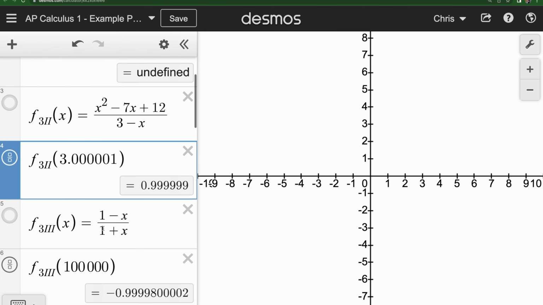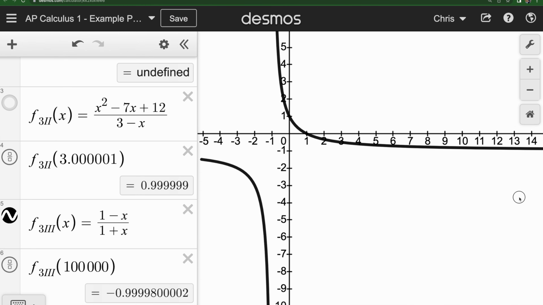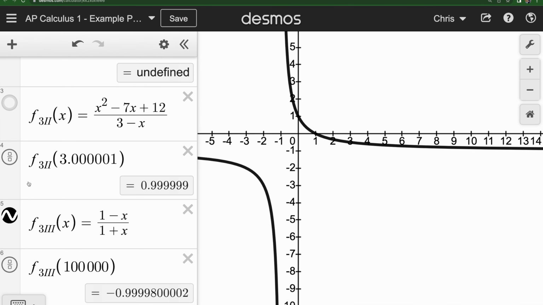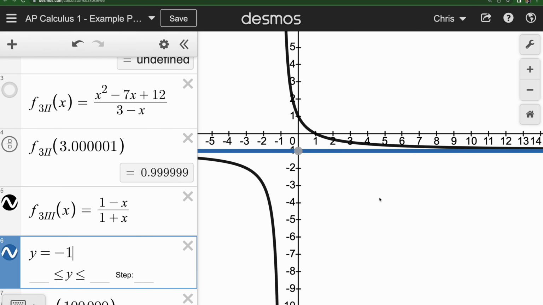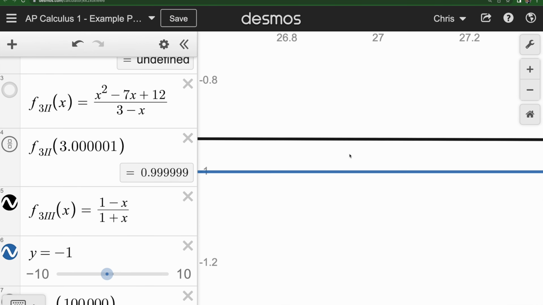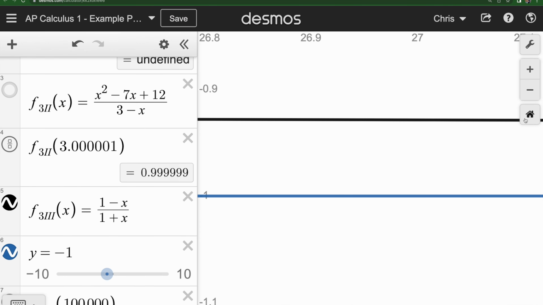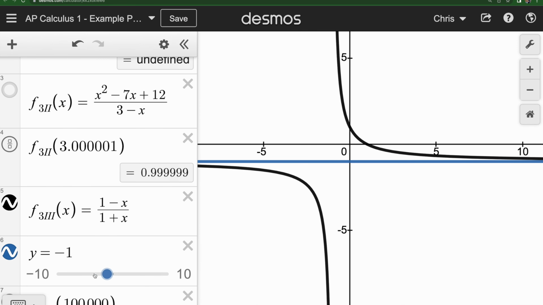This other one right here, we're going to infinity on this. So let's graph this. You can see as you go to infinity, it just flatlines at -1. If I wanted to, I can actually graph y equals -1, and you can see that it's getting closer and closer to that value right there. In fact, if I zoomed in right here, it looks like it's right over it, but it's not. It's just that when you're zoomed out, it looks like that. But you're getting closer to -1 on both sides.